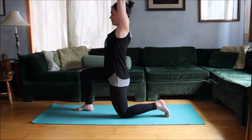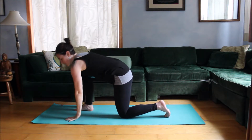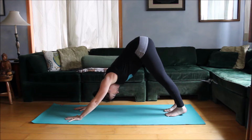Breathing here. And then exhale. Gently release the hand down and step it back for downward facing dog. Relax the neck, the head.